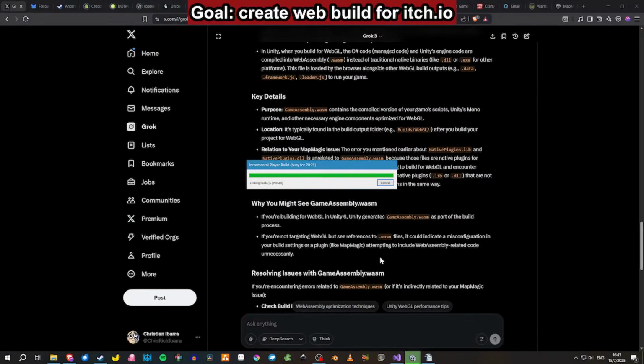Coffee. What a thing, isn't it? Linking build.js WebAssembly.